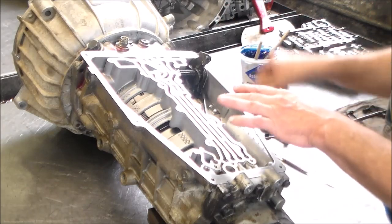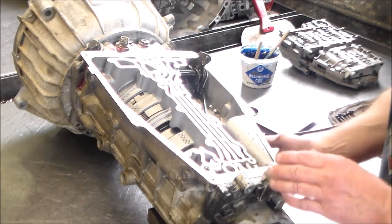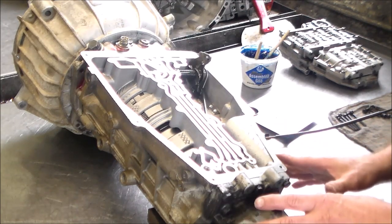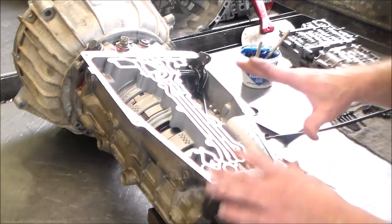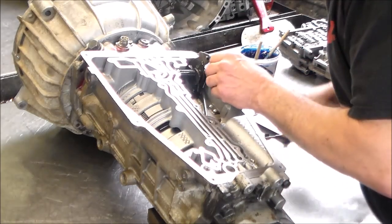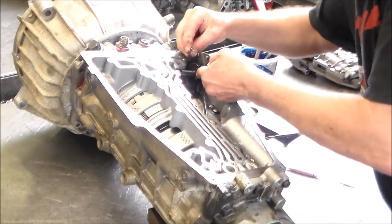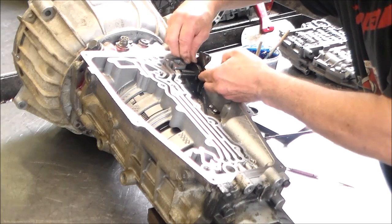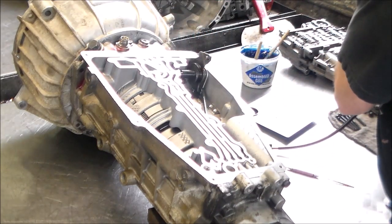So I got this transmission, as you see, and I got a block of wood underneath it because the vent, if I didn't have a block of wood holding it up just off the bench, the plastic vent would be touching the bench, and if this thing, you know, rolls and stuff like that, was likely it's gonna break the vent. Okay, so this will hook back up. All right, give it a test, that looks good.